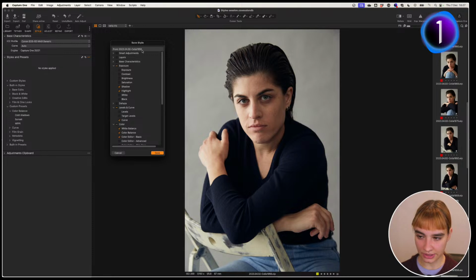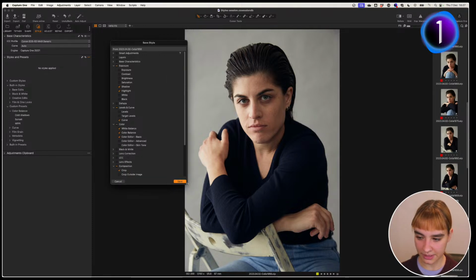Now, once you do that, you're going to get this pop-up window. I'm just going to make it a little bit bigger. And here you're going to get a highlight of everything that is adjusted, basically. And then you can decide what you want to save within this style or not. Why does it make a lot of sense? Because there are some specific adjustments that you normally don't want to save into a style. For example, the one that I'm leaving out of this one is the crop, because if I'm saving this as a preset to apply to the different images, I obviously want to check the crop case by case. I don't want a random crop applied on all my images. So I'm making sure to deselect this one.